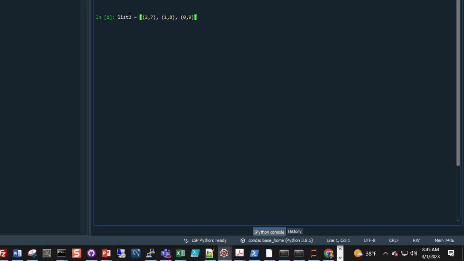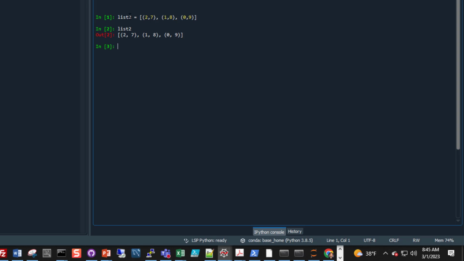It's called list2, and it's a list of tuples, and each one of the tuples has two members. They're each a two tuple, and we can sort lists of tuples quite easily, and in fact we can do it using the same method that we talked about in the prior tutorial. So first let's check that list2 does indeed have the contents that we think it should, and it does.